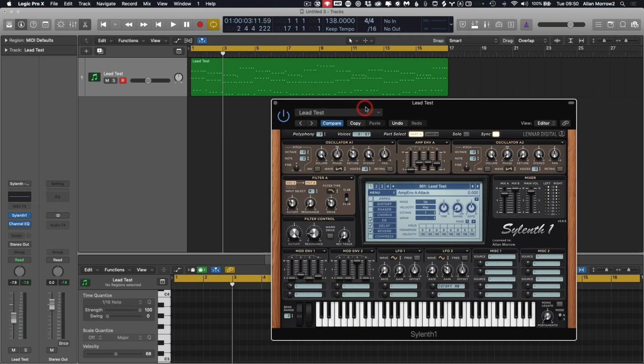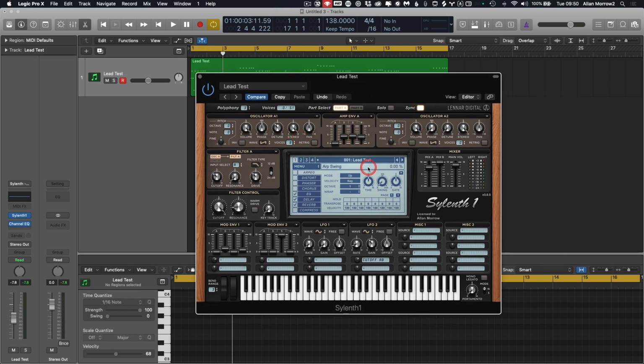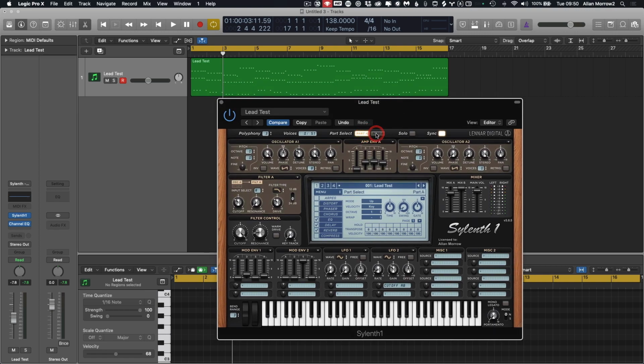So when I opened up his preset, as I say, I've tried to replicate what was there. We noticed that in part B, he had a noise oscillator and also an oscillator which was quite high up in the frequency range, which is giving it that bit of a cheap sound. So if I just play the lead for you again, just play it here.